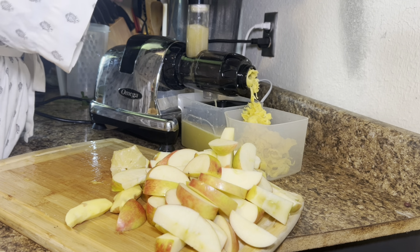Sorry, y'all probably heard that machine over me. Once I do that second pass, it's not as much. Voila, that's all the apple juice. I'm gonna do the same thing with the strainer, just strain it in there.